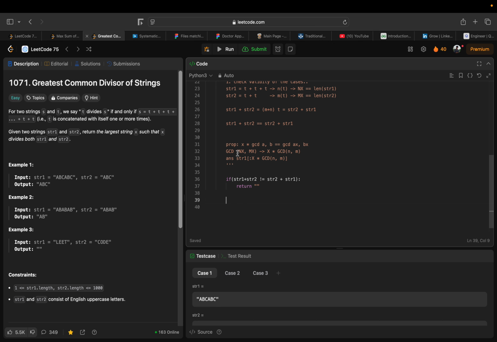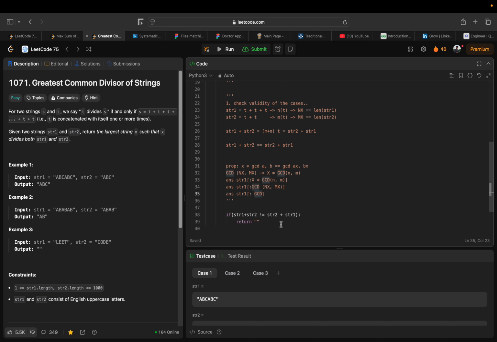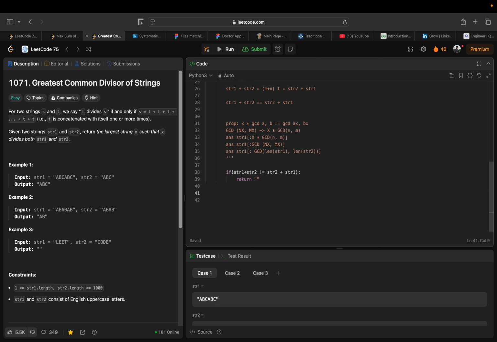So this is nx and mx, so the answer is nothing but str1 up to this length. The GCD of nx and mx is nothing but the GCD of the length of str1 and the length of str2. So we return str1 up to the GCD.